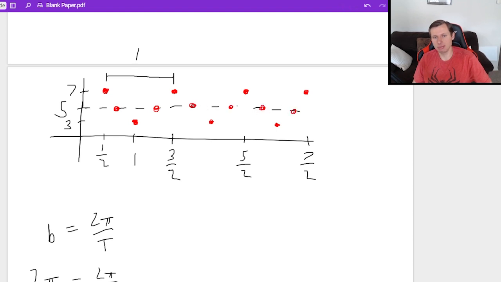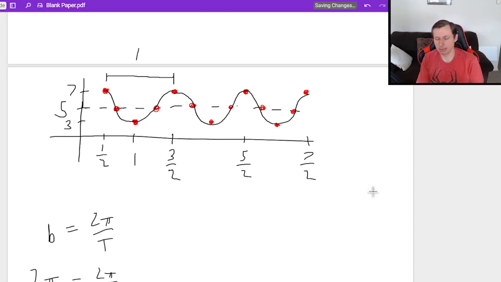And if this doesn't make sense why I'm doing this, remember, a period is one full oscillation. This is one full oscillation, and we said the period was 1. And then the cosine and the sine follow the same 5 points every time. For instance, for cosine, it starts high, then 0, then low, then 0, then high, and then it repeats that forever. And this is what my graph is going to look like in this curvy roller coaster kind of shape. And this is what the graph is going to look like.